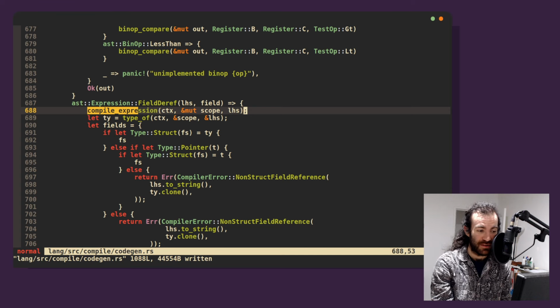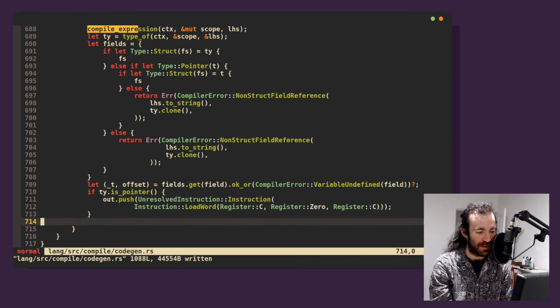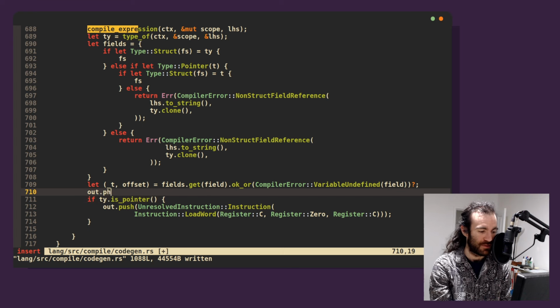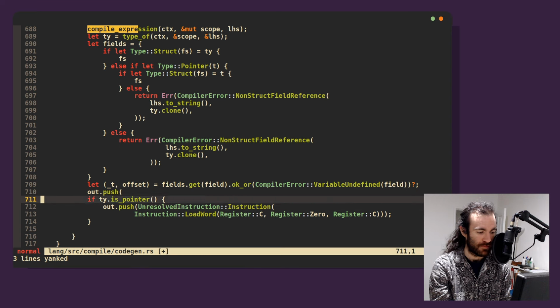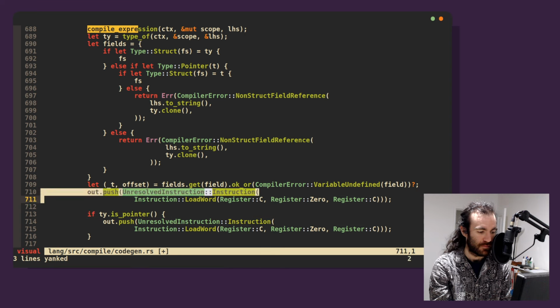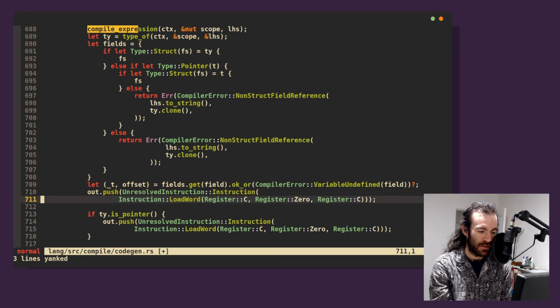So we're not omitting any code between here and here. So now we want to do this. We want to say out.push. We want to pop it into the C register. So stack into the C register from the stack pointer, and we're gonna stack op pop.